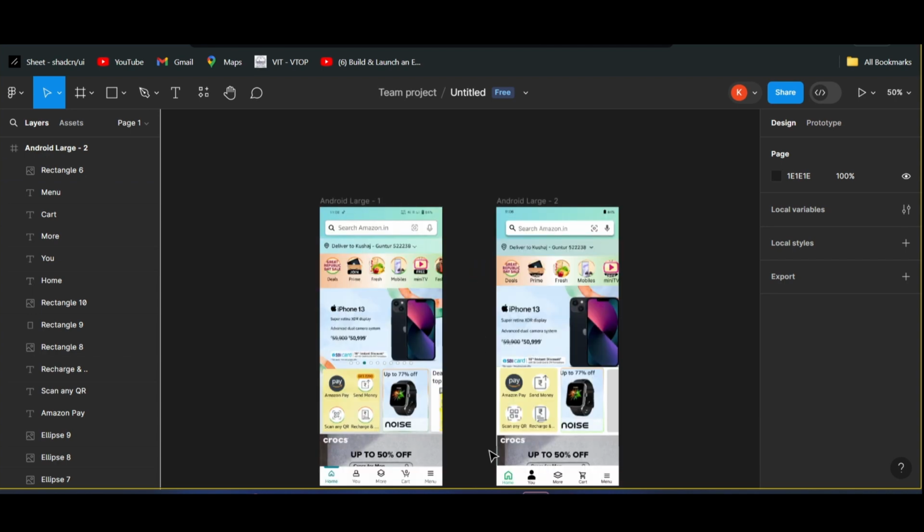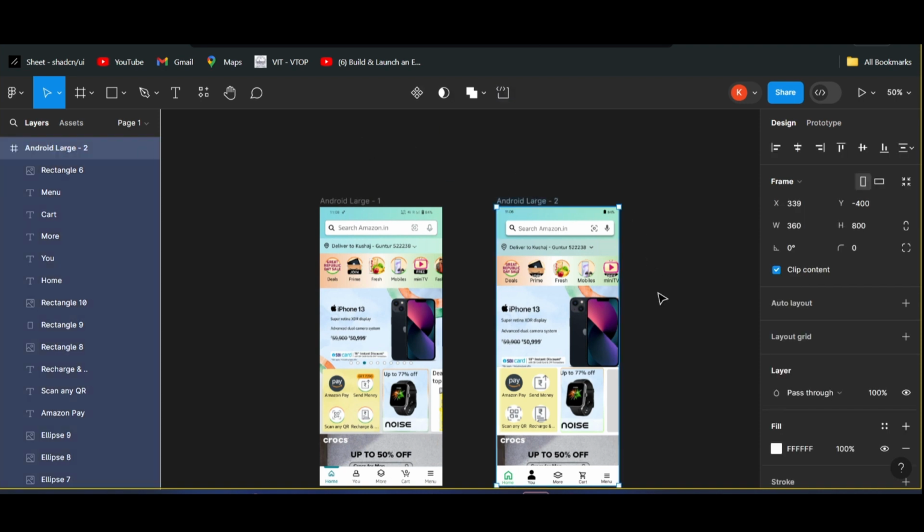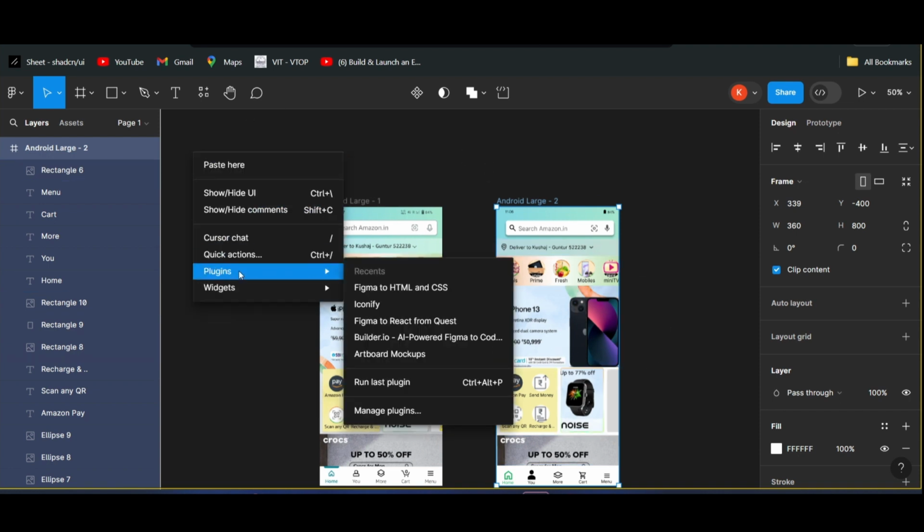So it says first you need to select a scene. For example, I have selected this frame. Now I need to get this frame's code. So first select this frame, then right click, then go to plugins, then go to Figma to HTML and CSS.